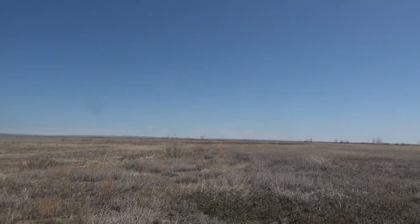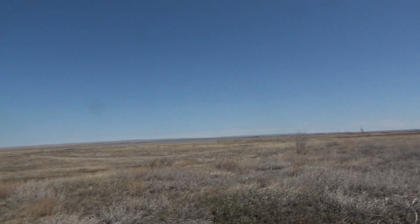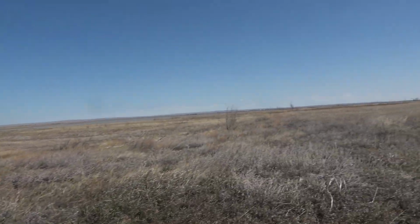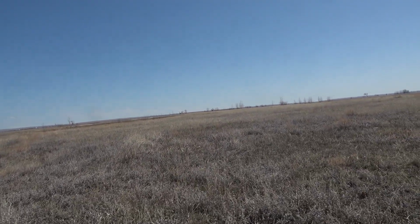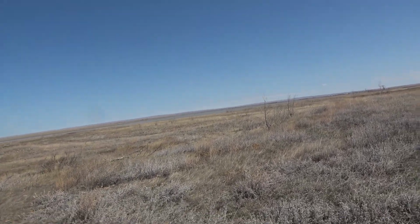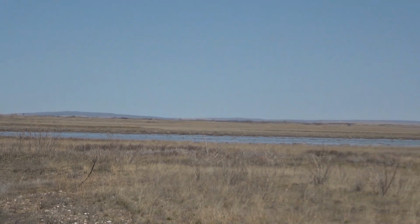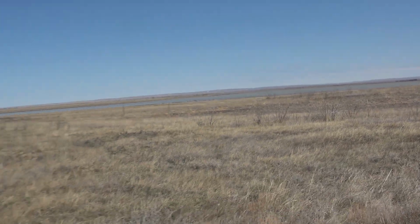Just seen one bouncing off in the distance, so kind of figured it'd be easy enough for them to get out here. There's little narrow channels across the land to access this island, 3 or 4 feet deep of water, so it's no problem to get out here and get some fresh grass and browsing and grazing. You can see right here the water level already receded quite a bit, so it's a good thing I came in from the west. I don't think I would have made it from the east.